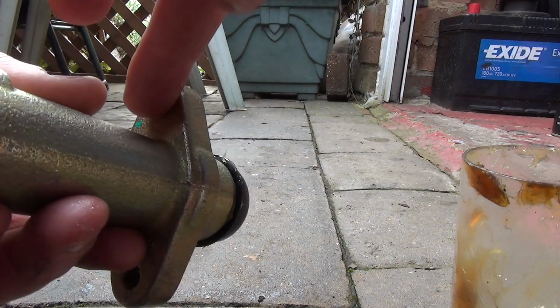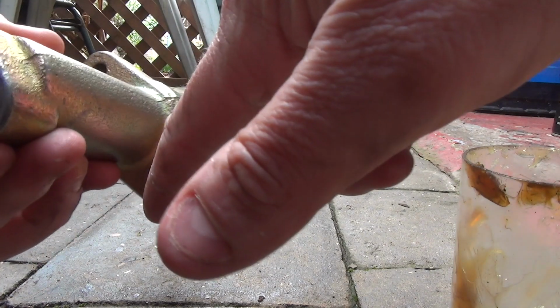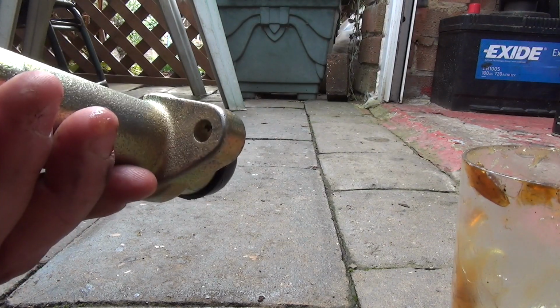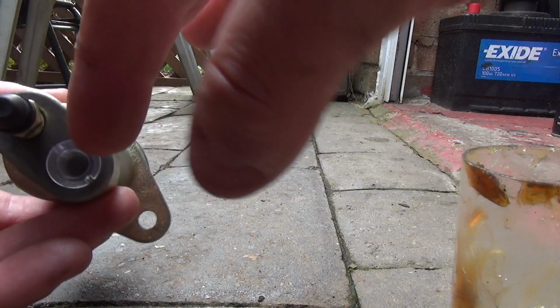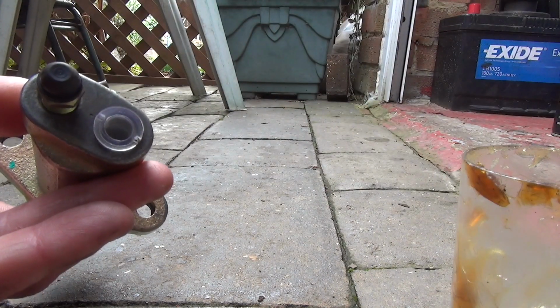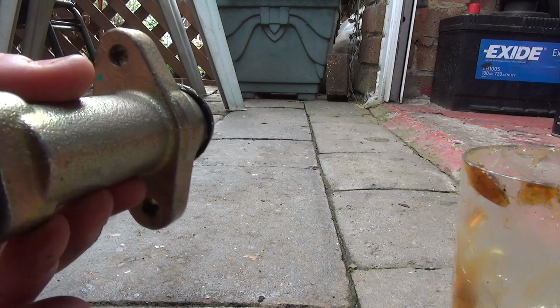The top one you need an extension bar to get at when you're taking it off, and the bottom one you can actually just do with a general spanner. No socket required on that one. Access isn't too bad. This was really tight as well on mine, the actual pipe going in for the hydraulics. I was able to crack that off as well. It was really tight. I was worried about breaking that, but I seem to have got it loose.